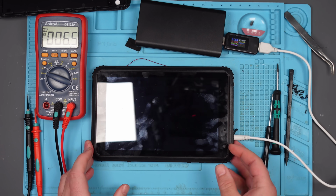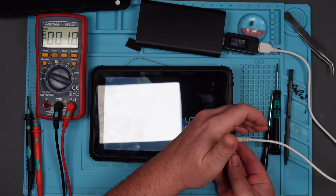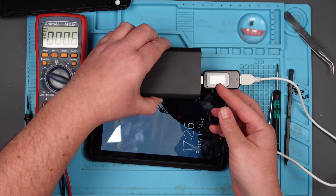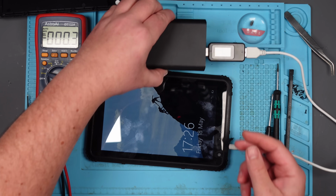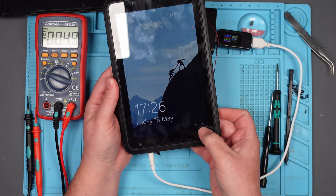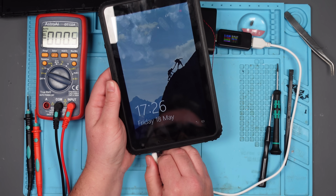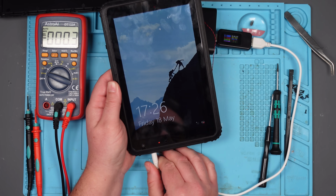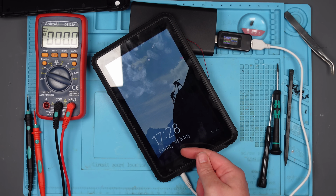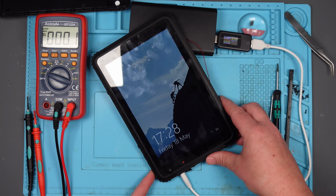Red charging light. Oh, it's flashing though. Right, we're drawing 0.8. And we do have a charging symbol there, I believe. Let's unplug it. Yeah. Right, I'm going to leave that now. Interesting, it thinks it's Friday the 18th of May. It's currently Sunday the 15th of September. Right, let's leave it charging.